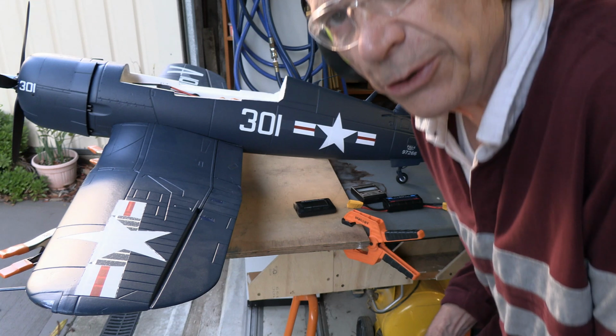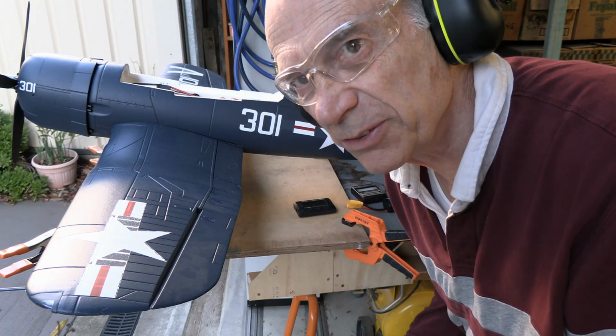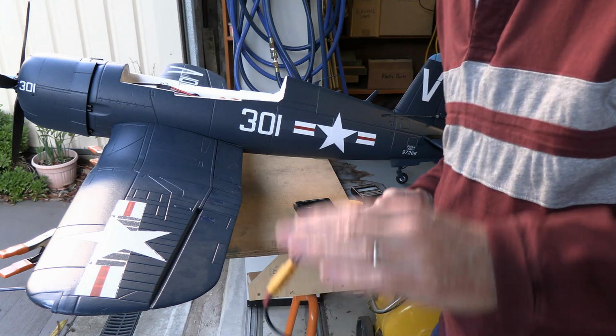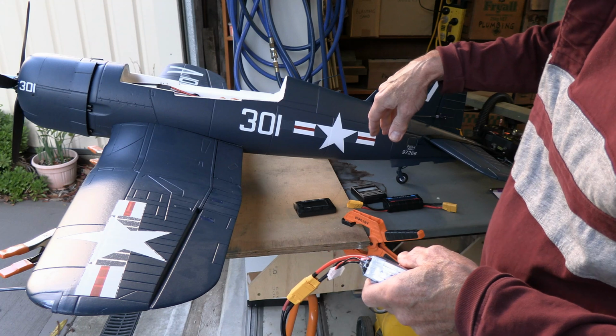It's a good idea when you're doing this to stay nice and safe. Safety glasses, earmuffs, all that kind of thing. Also keep in mind that this thing is going to blow a lot of air backwards, so you're going to want to clear everything behind it.